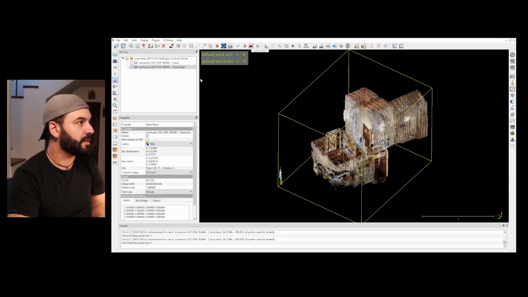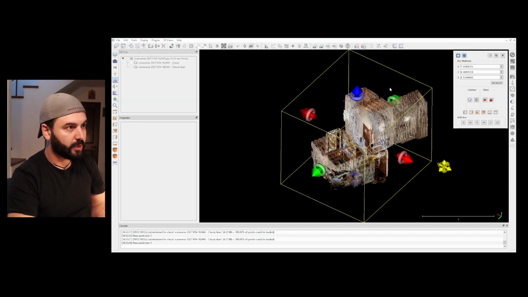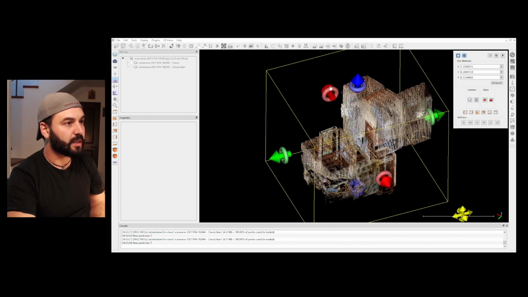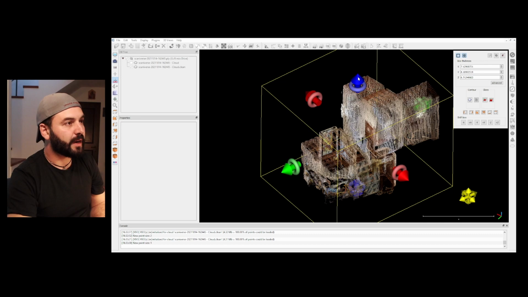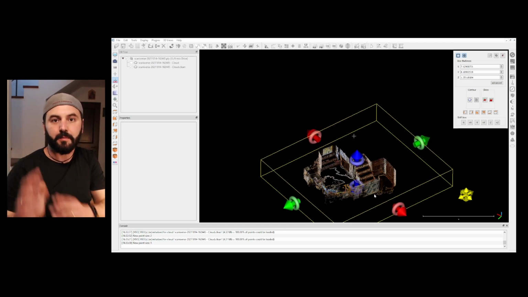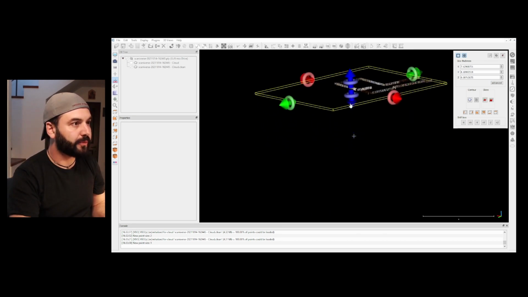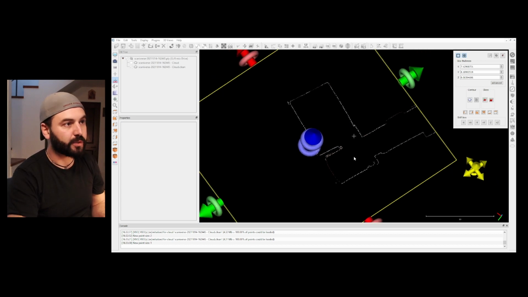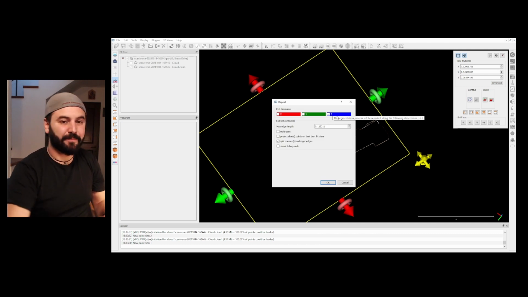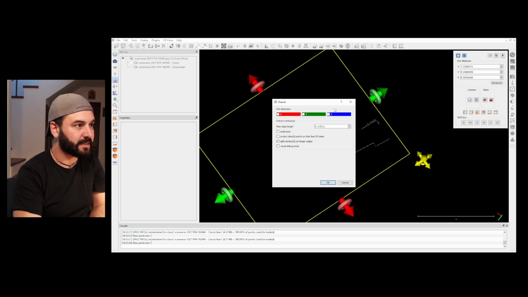Now I have the clean cloud selected, and I press this command, which is the cross-section tool. You see a lot of arrows and rings appear. If I click with the left mouse button on one ring and I turn it, you see it will turn. It's easy to understand. And on the arrow I can move the section. So for example, I move it to the height that I need for importing in my other software. I need, for example, the first floor. This is the section that I need to import in the other software. The only thing I have to remember is to click on contour. The software understands that the slice is on the Z axis, and so I press OK.